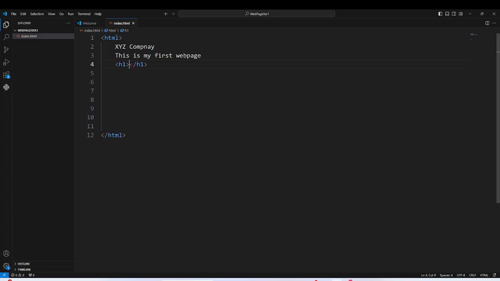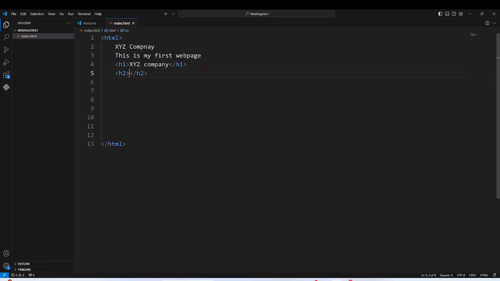Let me write down here. Look at the differences. If I write XYZ company, and I will use H2 here. I can use H2, or you can write H1.